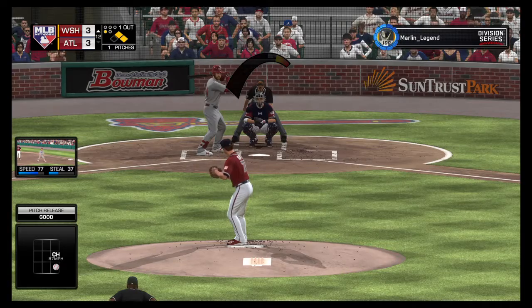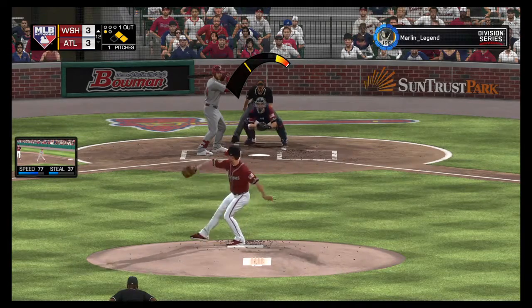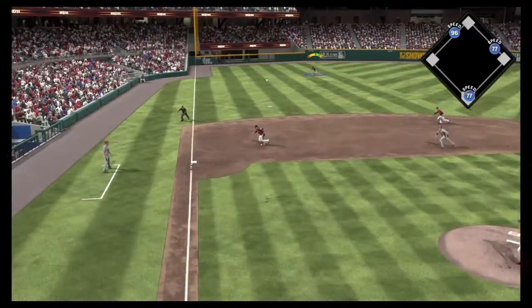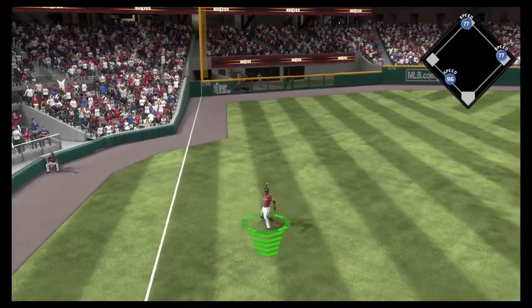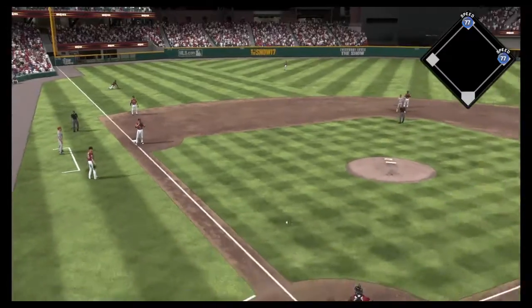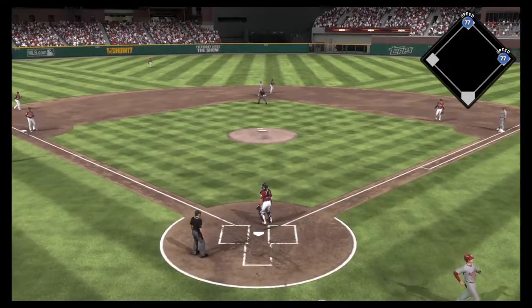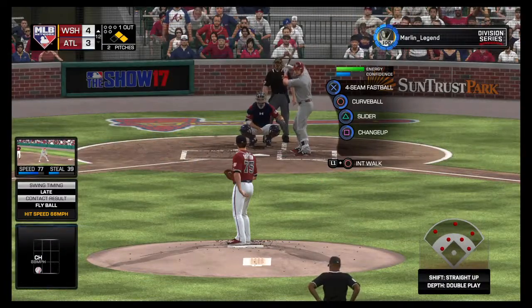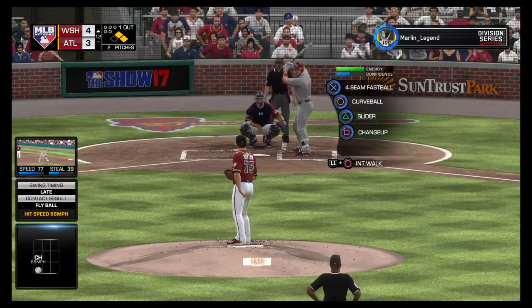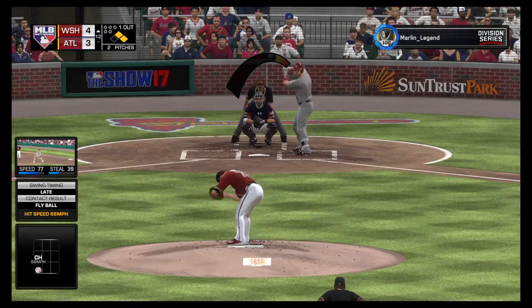Even though it's a tough situation, you know you're going to have to use all your pitches to pitch out of it. And here's a ball hit in the air, and no one can get there as it falls. But it is not in time as they take the lead here in the late going. Here's Ryan Zimmerman now. He's working on a three-hit ball game right now. Ryan Zimmerman.